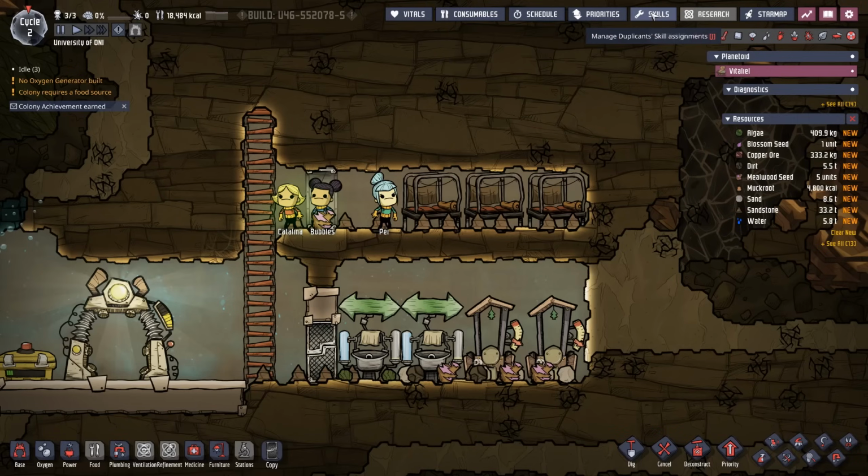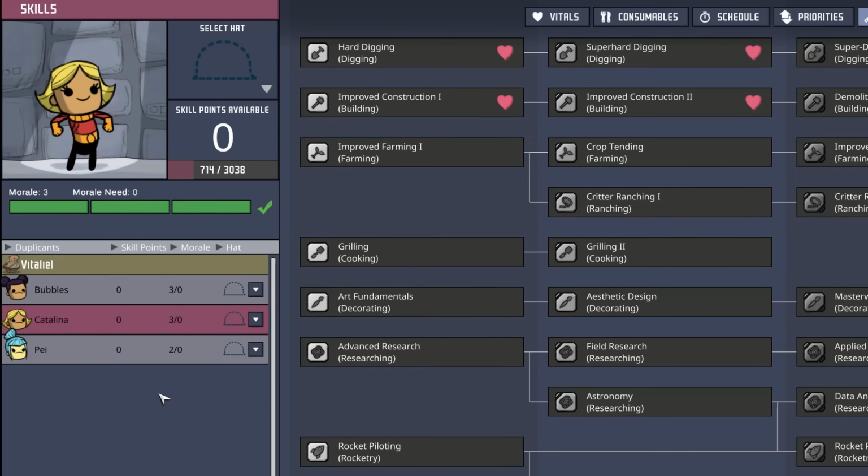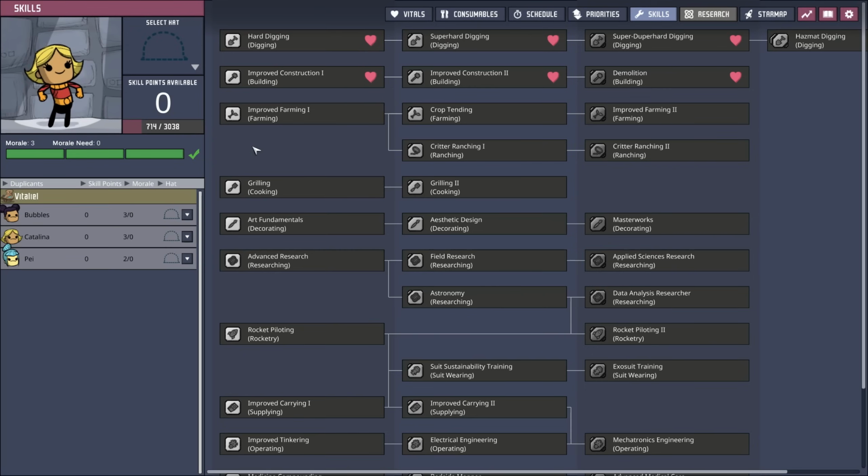When we go to the skills button, it brings up all the duplicants' skills. While they don't have any skill points yet, as you can see, Catalina here only has 714 experience, but they need 3,038 to get their first skill point. This is still an excellent screen to look at morale.